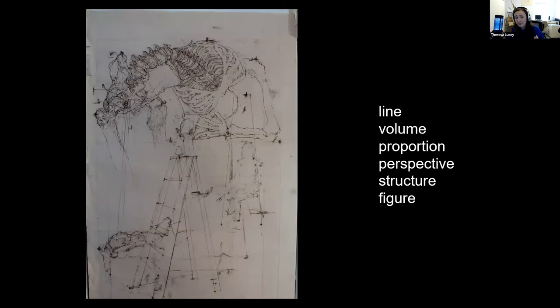This would also count as figure, right? It has a human skeleton in it. So if maybe a self-portrait or something more tonal isn't your forte, but you've got some really good simple contour drawings of the vertebrae of the spine on the human skeletons, you could include that in your portfolio and that would count for your figurative requirement. It's also showing the perspective of the ladder at the bottom, how all of the diagonal rungs of the ladder are not parallel. They're actually going off to a vanishing point. So we're looking for intelligent drawings like this.